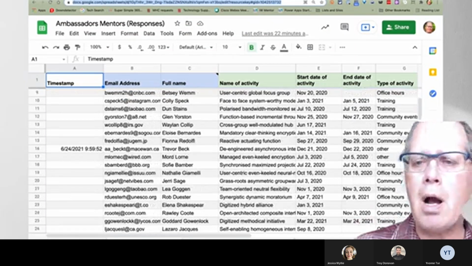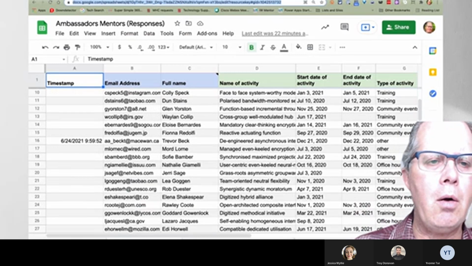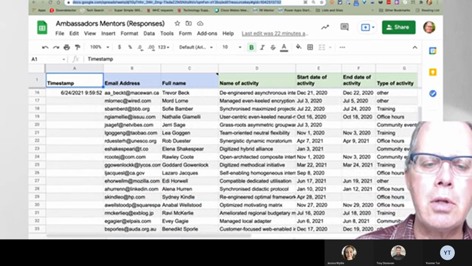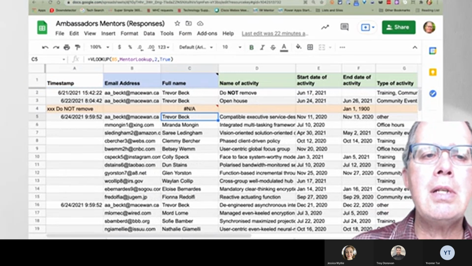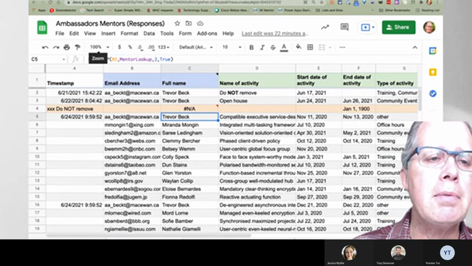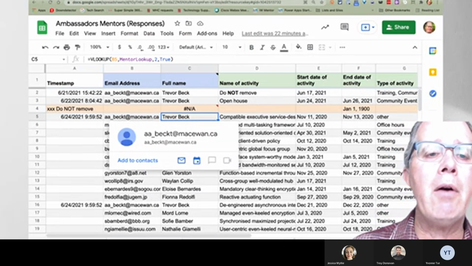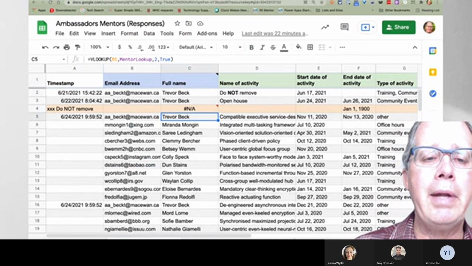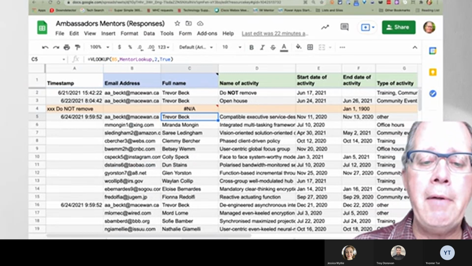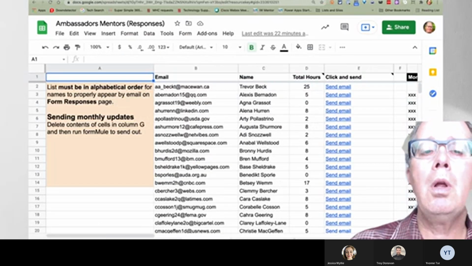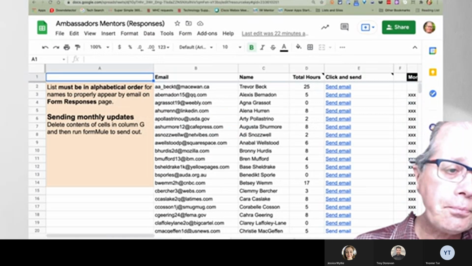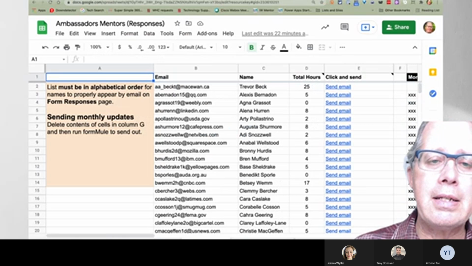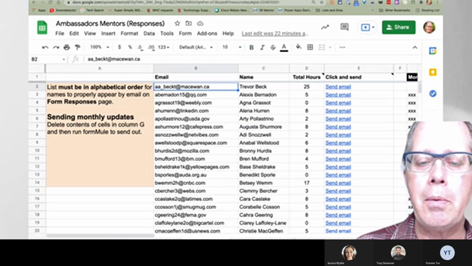So I went and used Mockaroo, which we talked about a few weeks ago, to create a whole whack of data to throw in there so that when I'm playing with my sheets, I can look around at it. You'll notice here that there's a name associated with it. Well, this is using the VLOOKUP, which we've talked about a number of times. The VLOOKUP basically says, I already have a list of everyone's email with their name. I will provide the name. And we find that list right here under mentors. They're going to make sure that the email and the name here are kept up to date, and that they will make sure that this is in alphabetical order. That's one of the conditions of the way I've got this set up.